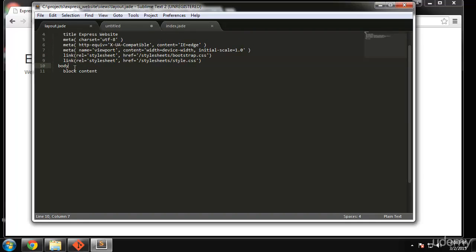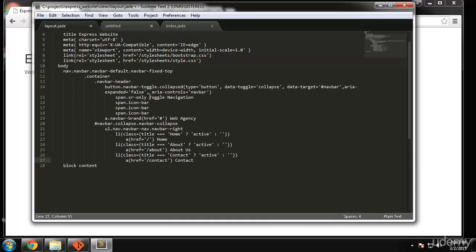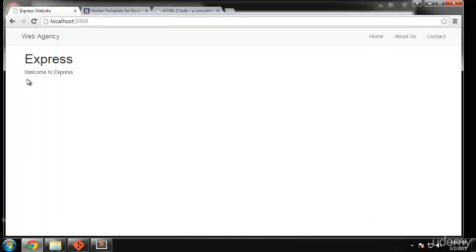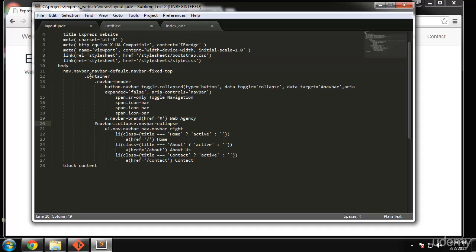So in the body, we're going to need our nav bar. So I'm actually going to paste that in as well. Alright, and let me save that. Alright, so there's our nav bar, and if you want to take a look at the code, we have our classes up here.